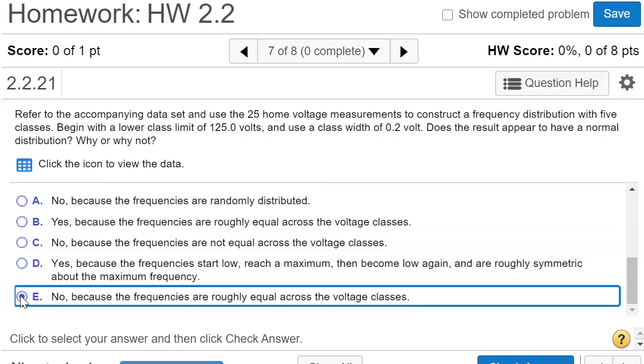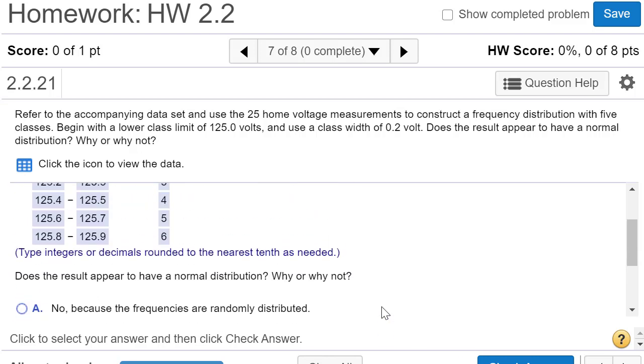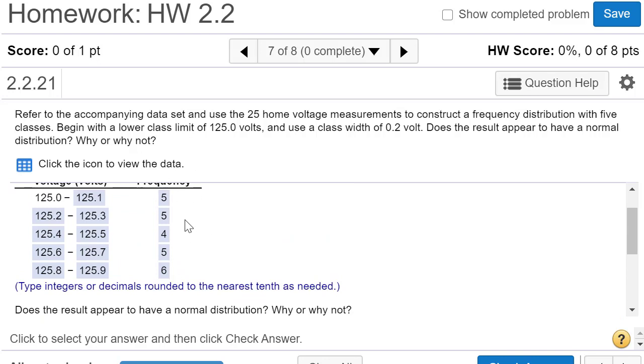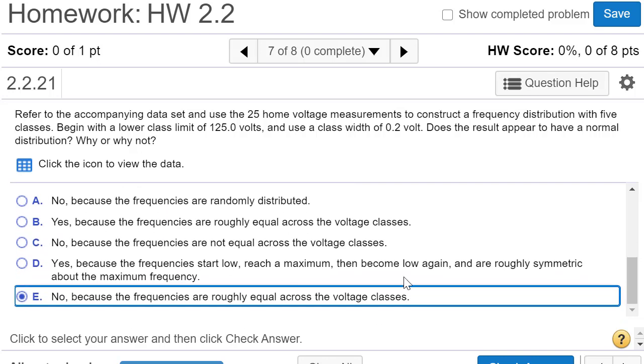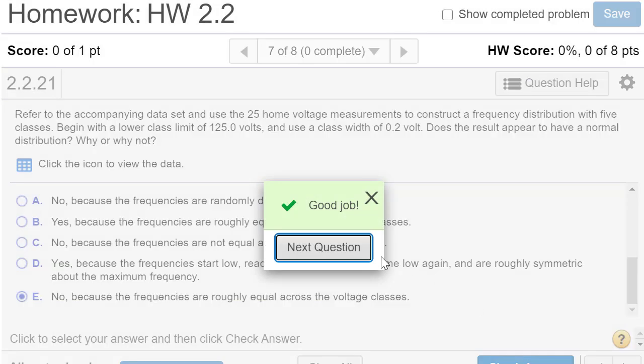And this is the other one that says frequencies are roughly equal across the voltage classes. So I think it's going to be E, because the values are about the same. It doesn't go from low to high back to low again. It just stays at about 5, 4, 6. So we'll check that, and that looks good. I hope that helps.